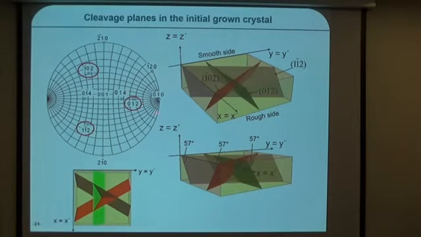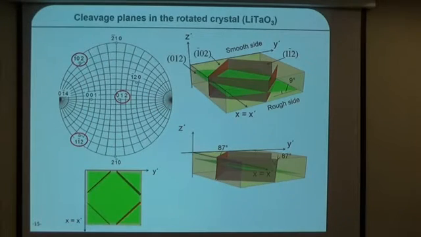So we have a look now at a non-rotated sample. We can see very nicely this 120-degree symmetry of the cleavage planes. If we imagine our sample, this is the surface of the sample, all three planes have an angle of 57 degrees with respect to the surface. If the crystal is rotated by around 48 degrees, as is done for lithium tantalate, we can see that two cleavage planes are almost perpendicular to the surface and can be critical in our testing configuration. The third cleavage plane is almost parallel to the surface and might not be activated in our testing configuration.